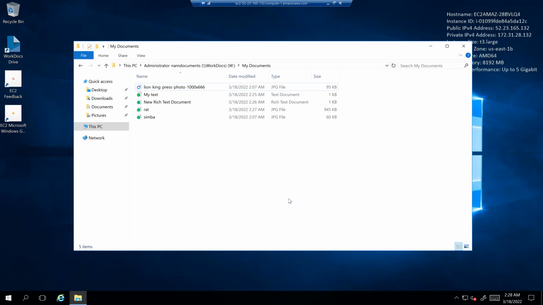It's a W colon on my machine. I don't even have to go anywhere. I can basically just navigate around over here and get whatever documents or information that I need, right? I don't even need to go to the AWS console or anywhere. I can just access it using this particular WorkDocs Drive client. So you can imagine the power of this.